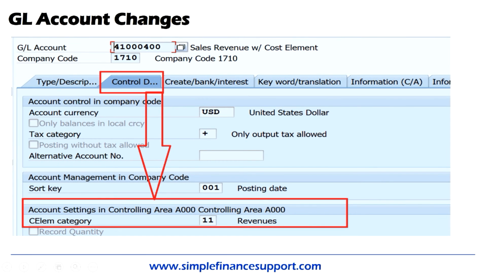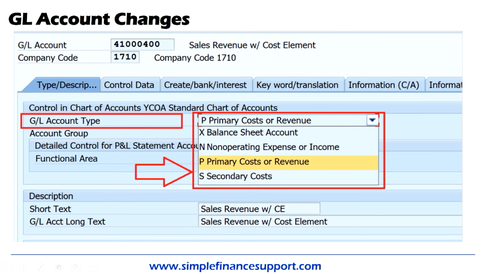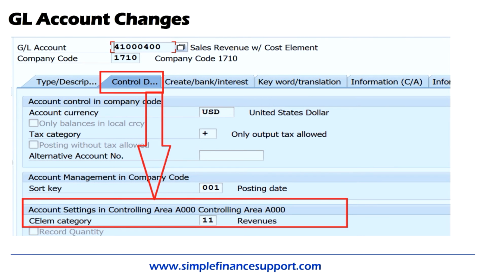And the moment you select the GL account as income statement, either primary or secondary, P or S, then automatically another field will show up in the control data section of your GL account. In that you have to mention what cost element category it is.